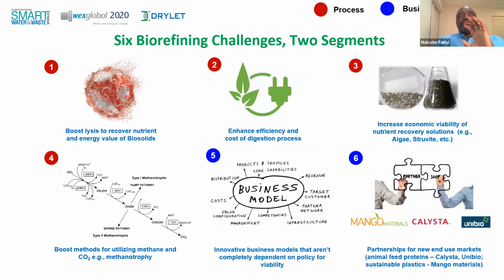So I will finish with this slide again, reminding, and my position is fundamentally this, that the technologies we need are here. Yes, maybe some of them might need some tweaking, but the fundamental challenge that I believe we have is the challenge of the economics of the process. And we need to find partners, we need to come up with innovative business models that overcome those hurdles if we are to see this become real, if we're to see this become widespread. And I look forward to the conversations that we're going to have in terms of being able to flesh this out in more detail.